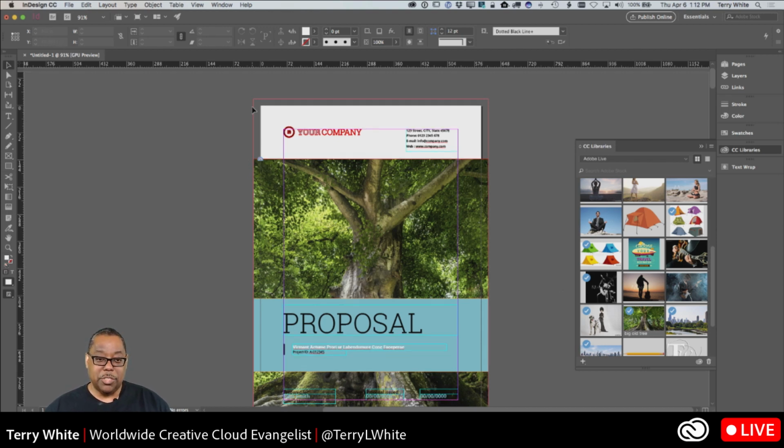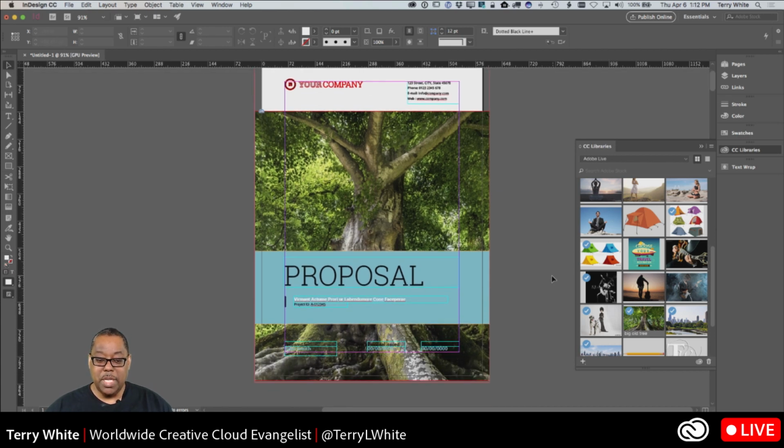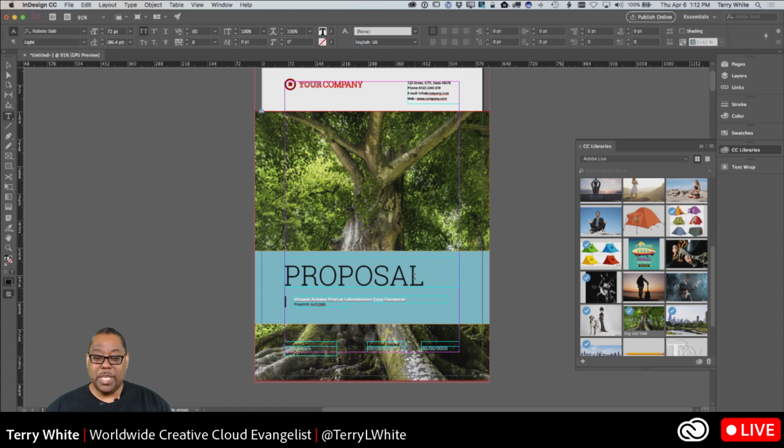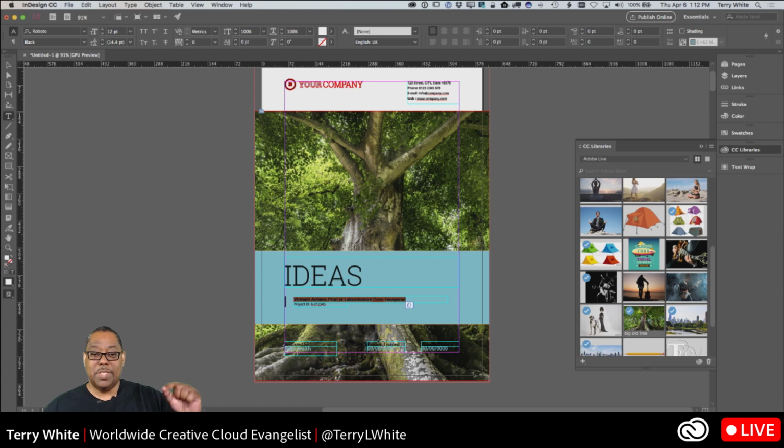They've done a nice job also showing me the bleed area, so that image will bleed to the edge once this is printed and trimmed. This is a print template, so I got a bleed with this. Now, of course, at any given time, I could change that from proposal to whatever I want it to say. So maybe I want it to say ideas instead of proposal. And of course, you just rock on. You just keep editing everything, either adding images or removing their placeholders, changing the default text or removing the default text until you're finished laying out your project.